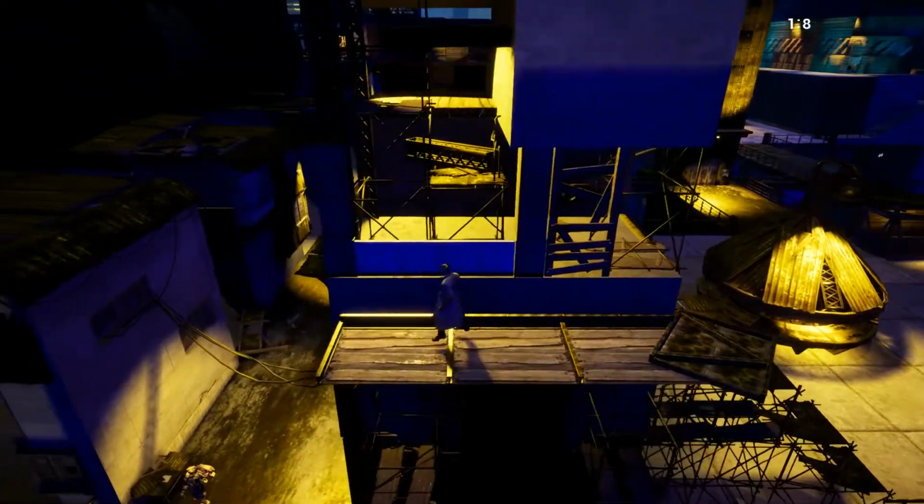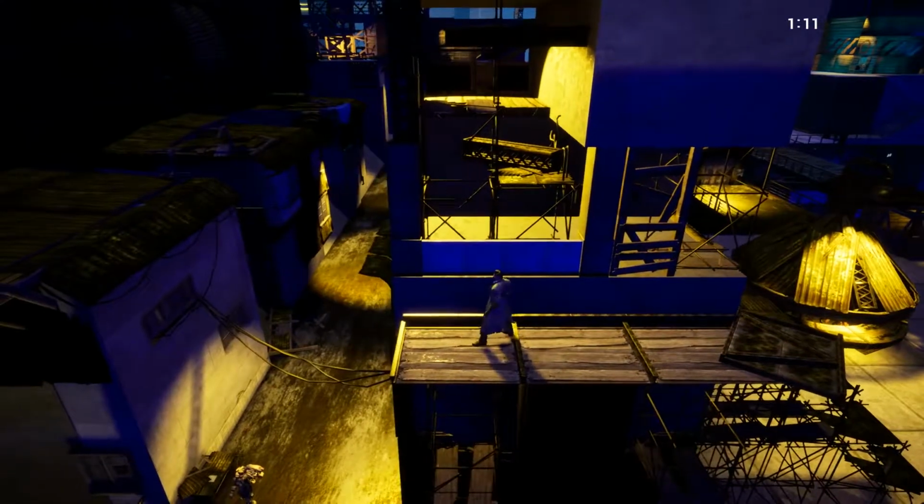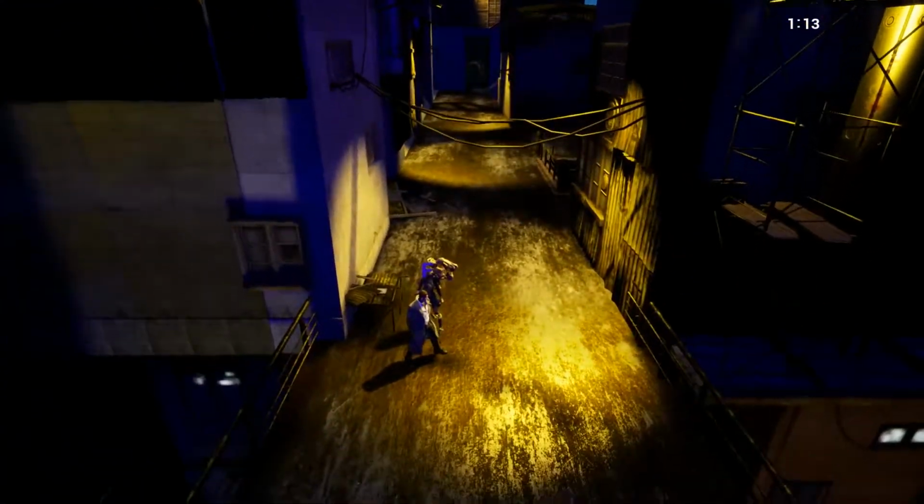Platforming route. Should a player be inclined, they may explore the higher and more challenging parts of the slum. However, this will require new tools.